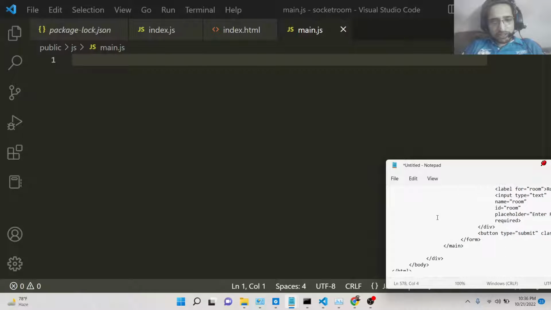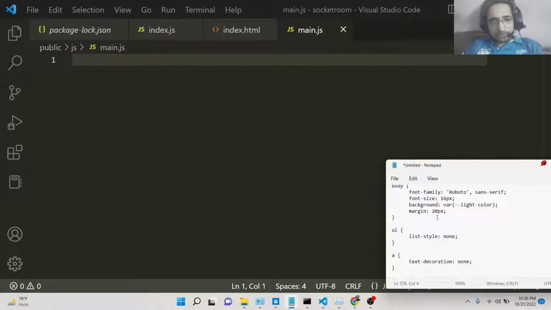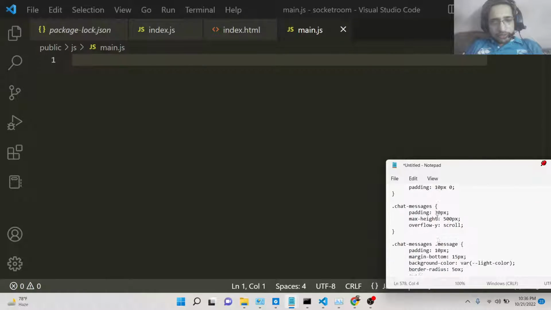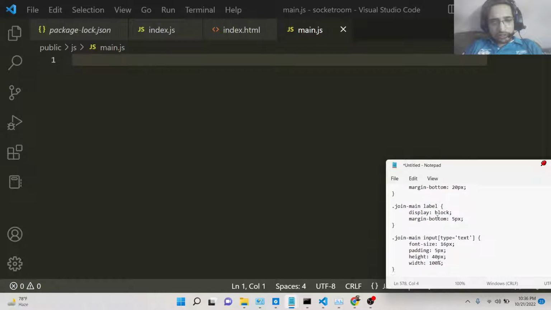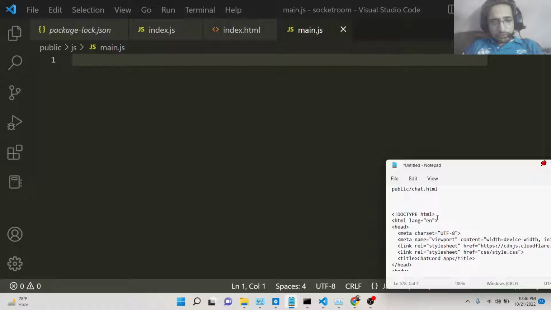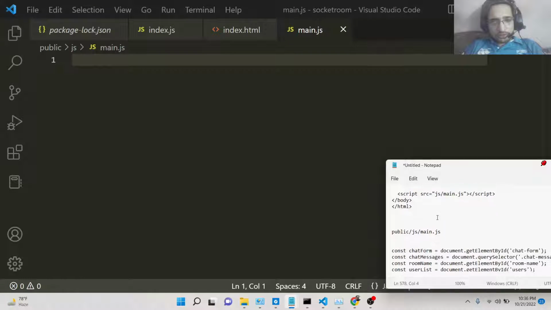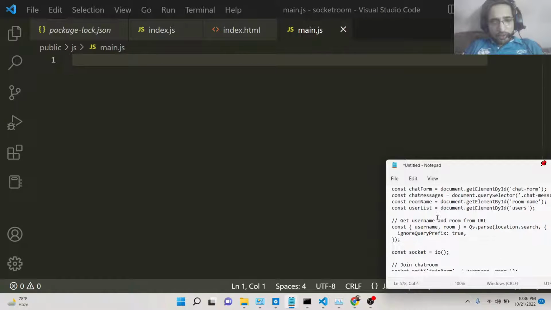We will be sending a simple event. Let me just show you how it is done. To initialize the socket.io library, we need to write a simple line of code, which is socket equals io(). That's it.